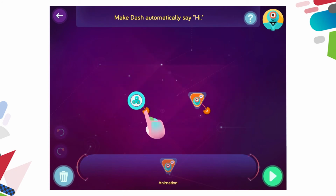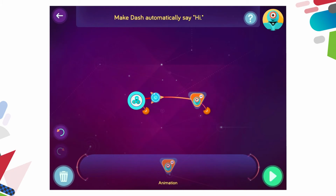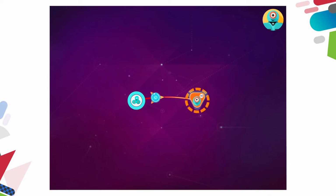Now this is very interesting, the way that this one codes, because it works with nodules and we connect them together. So this is somewhat similar to Path, but a little bit more advanced. So I draw a line and connect the nodules. And then in the bottom right, you can see a play button. And if I press on that play button, Dash then says hi.